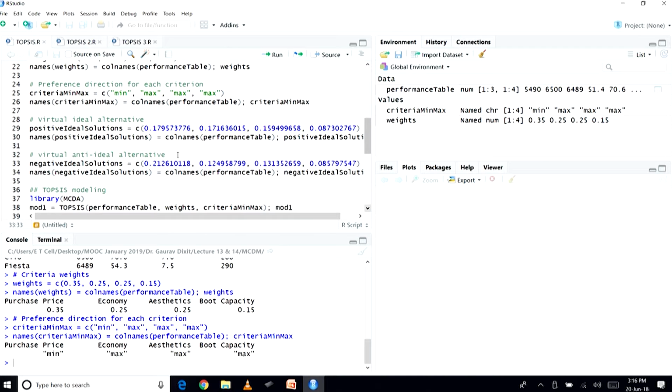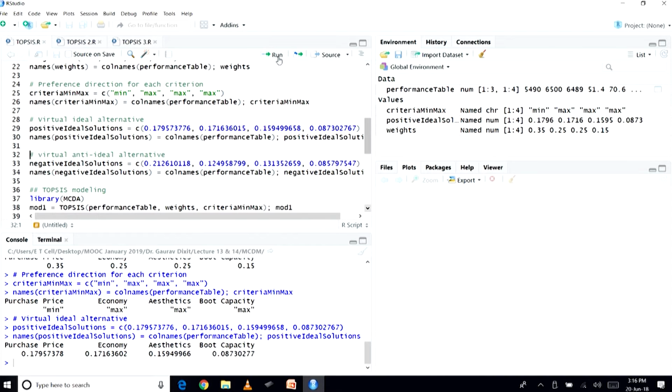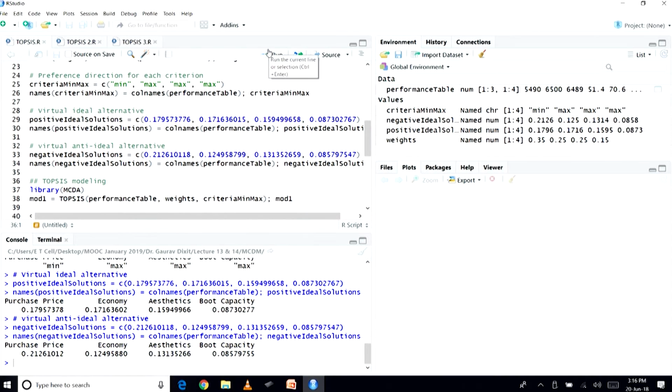Therefore, in the ideal the lowest value will be taken, and in the anti-ideal the highest value will be taken. Similarly, other values in the positive ideal solution are on the lower side in comparison to what we have in the negative ideal solution, right. So, let us generate these variables as well. Using this particular package we can always use decision maker's input even for ideal and anti-ideal alternatives.